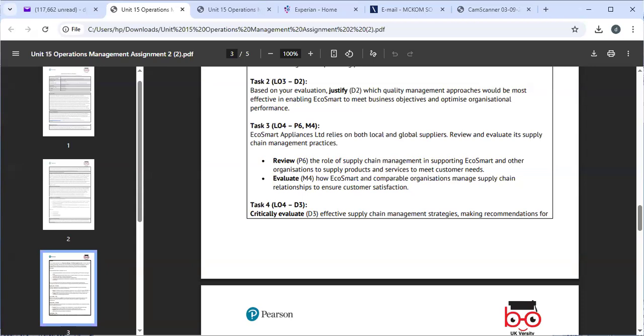Evaluate how EcoSmart and comparable organizations manage supply chain relationships. Yes, in supply chain relationships, you build alliances. So they manage their suppliers externally, making sure that they have a good alliance with their suppliers, so they are regular suppliers to them.